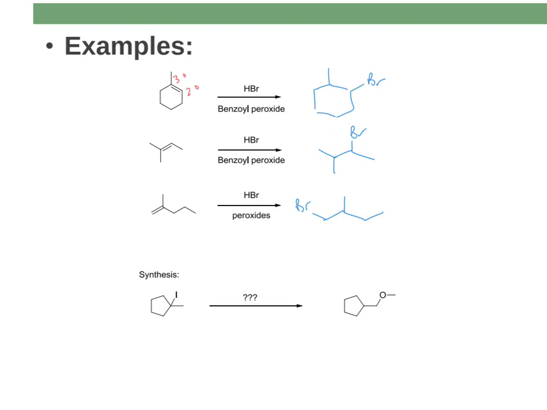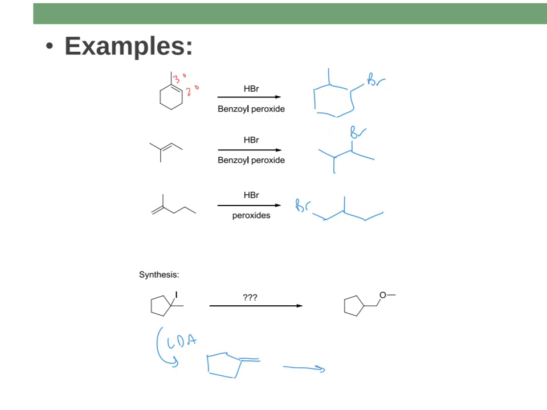Now in a synthesis problem like this, you can kind of save yourself some time. There are other ways to get a good leaving group on a less substituted carbon, but now this is going to save us a little bit of time. So I see that I have an alkyl halide, and I see that I have, looks like an OCH3 added here to this carbon out here. So I need to figure out a way to get OCH3 out there. One way, and again, there's many ways you can approach these, but one way is I could just add a big bulky base, so something like LDA or t-butoxide, because I know that will do an E2 reaction that gets me an alkene like that.